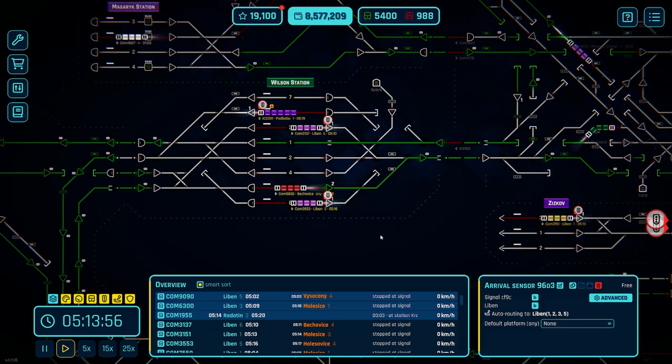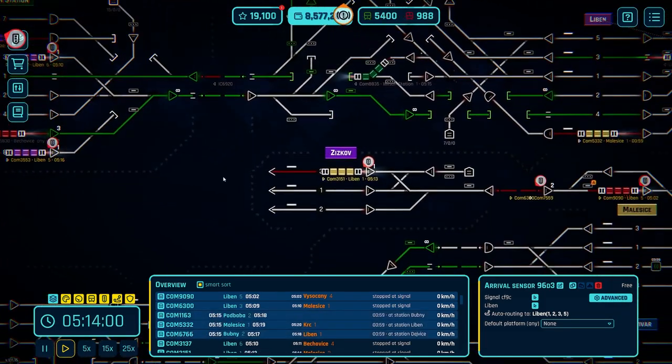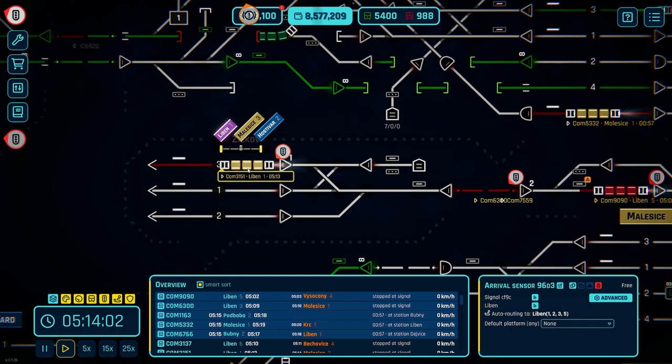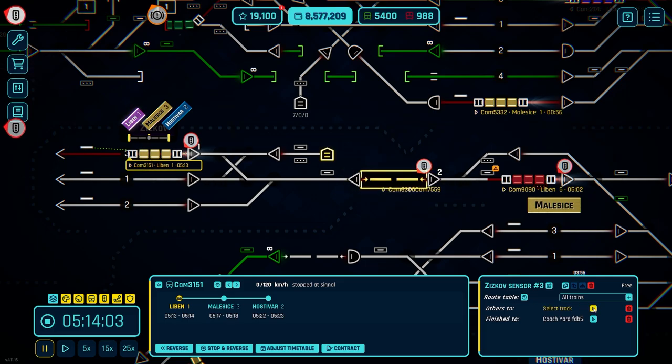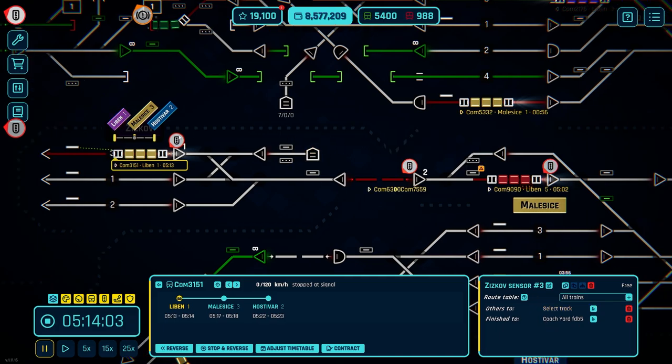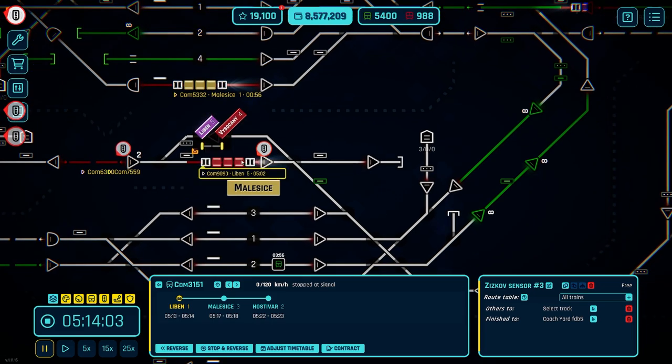I am going to take that, though, just in case, because it's probably a healthy indicator of exactly where we're going to see some problems arising. This Zhukov to Leiden train, you're not ready to run. Why are you not ready to run? Are you configured to... Others are configured to over here. Yeah, so that should be fine. Finished trains to the coach yard. That's okay. Is it just the fact that there's a massive delay here? It does indeed look like that's the case.